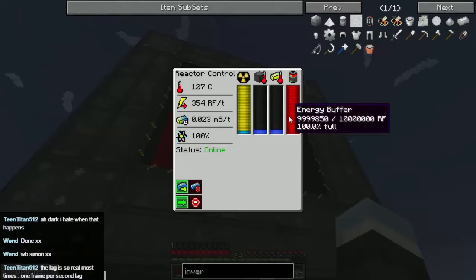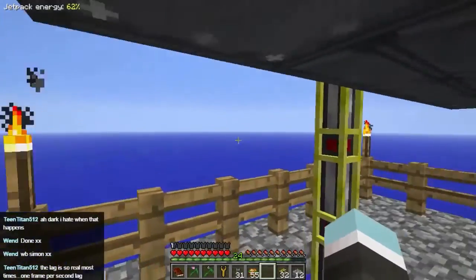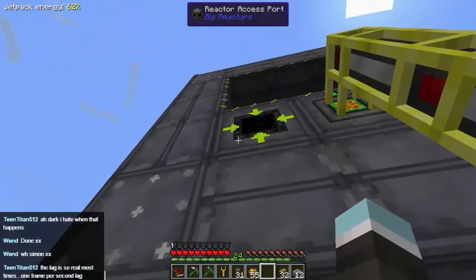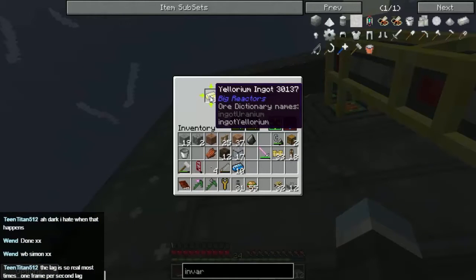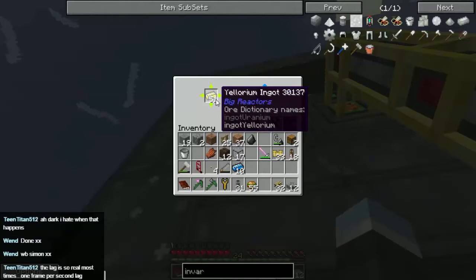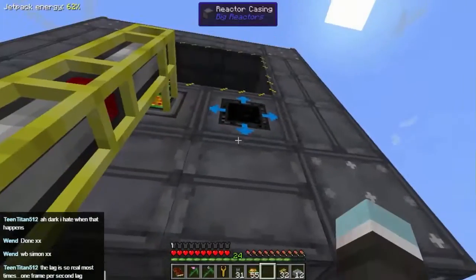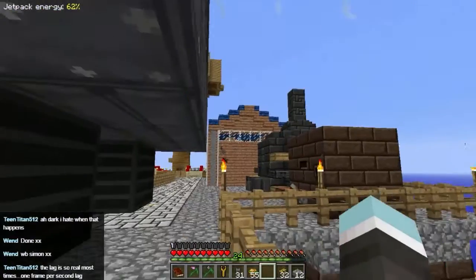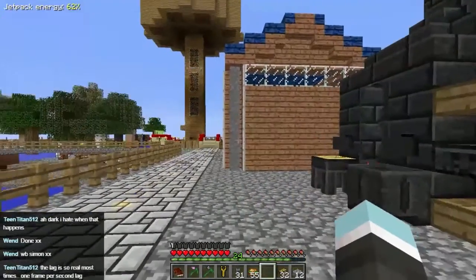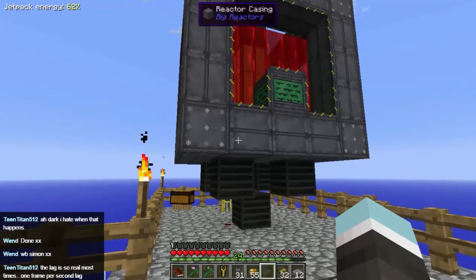And as you can see, we're just about ticking over. We've got just about the right sort of power coming out of this. So the problem with this is we're using too much of this stuff. This is yellorium, the fuel that goes into the rod, the yellow fuel. We're not making enough of that in order to run this properly. So I'm going to have to come back to this fairly soon and make an even more powerful reactor, which is going to be fun.